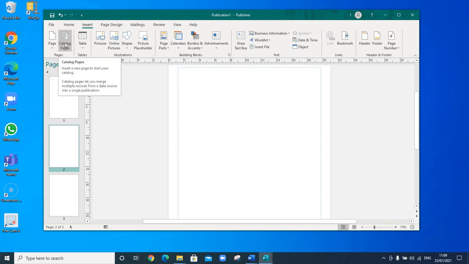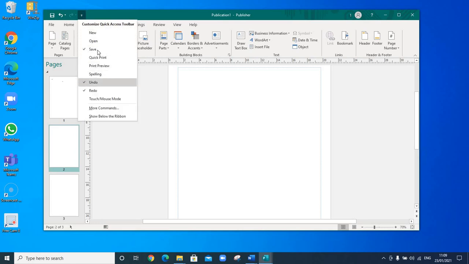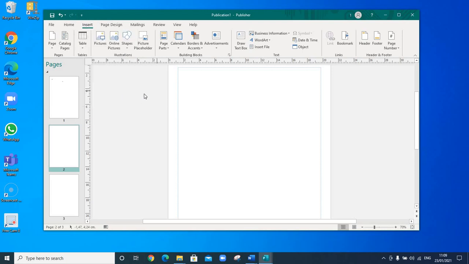The last thing we will talk about in this video is the icon here called the Customize Quick Access Toolbar. We talked about several instructions under each menu and group. In the Customize Quick Access Toolbar, you can quickly access some instructions or commands. If I click it, I'll see a number of instructions, and I can choose which one I want, or I can go to More Commands to see a bit more. I won't be doing that now. We'll leave it out for now, but at least you know where to find this and what it does.